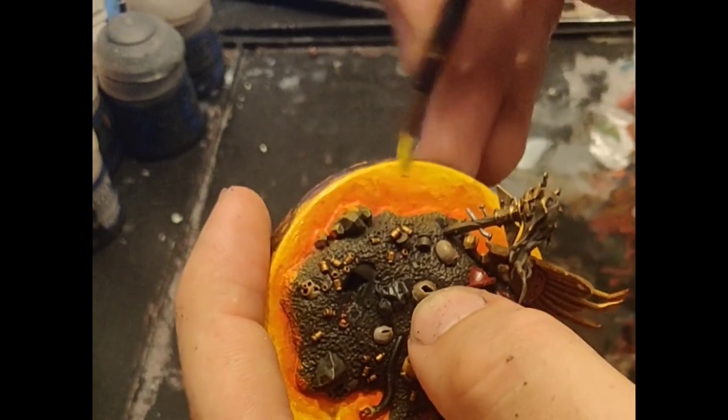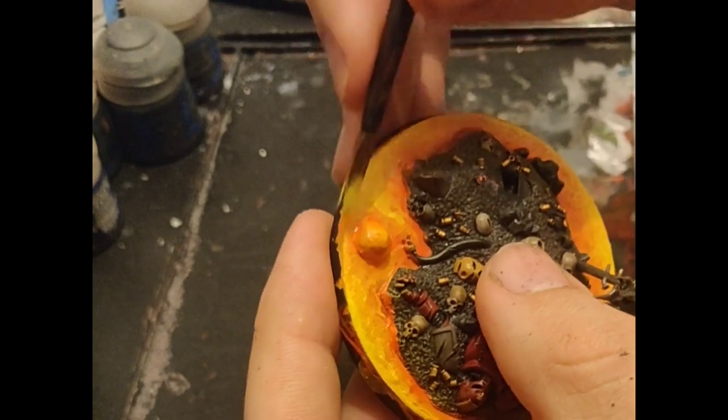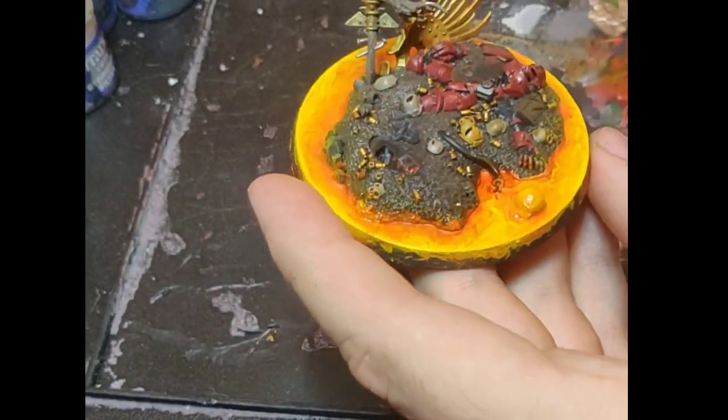It's quite thin paint, it's a layer paint, so it's kind of good in a way for blending, I guess, because it's not as hard and thick, so you can really water it.